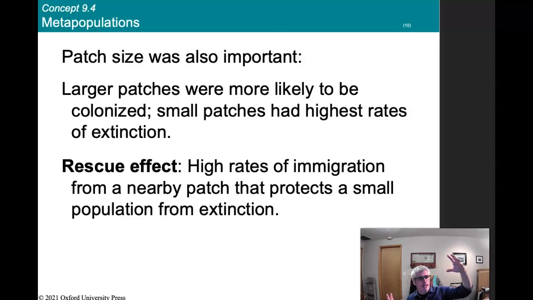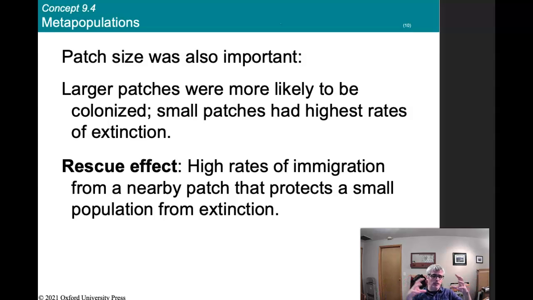And so if a large patch gets fragmented, again by a road or clear cutting, now that one patch that's stable and was exporting individuals to all these smaller patches is now two small patches. And so all of the small patches around it that were not directly impacted by that land use change, deforestation, for example, may also now decline, because they were propped up effectively by the large patch exporting individuals to help keep those small patches alive. Now that big patch is two small patches, and now the probability of extinction within those two small patches has increased.